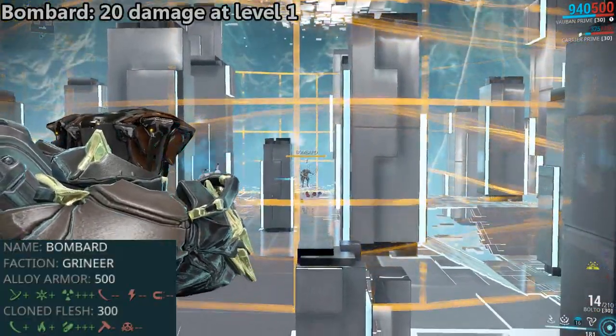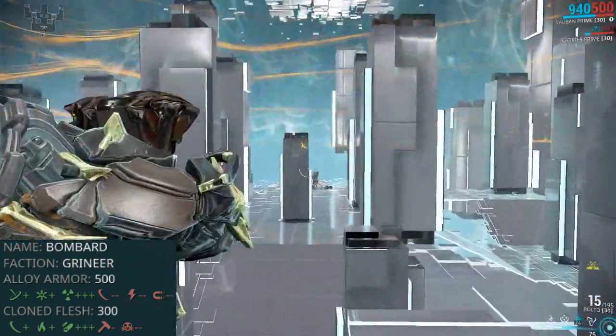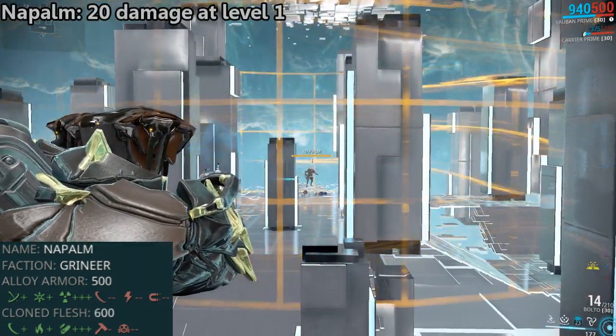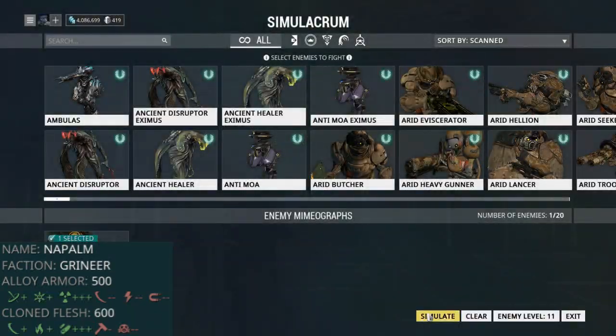The tests with the Bombard and Napalm were pretty interesting, because despite both enemies having the same amount of armor and the same type of armor, the Bombard's armor apparently scales faster, reducing the damage at level 9, whereas the Napalm took until level 11 to reduce the damage.